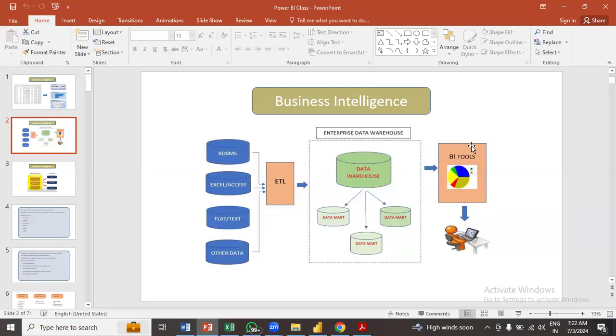And these BI tools may be Power BI, maybe Tableau, or Spotfire, Grafana, Qlik Sense, it can be anything. The ultimate goal is to make the reporting out of the raw data which you extract in this case. Okay, so any doubts till now, people?